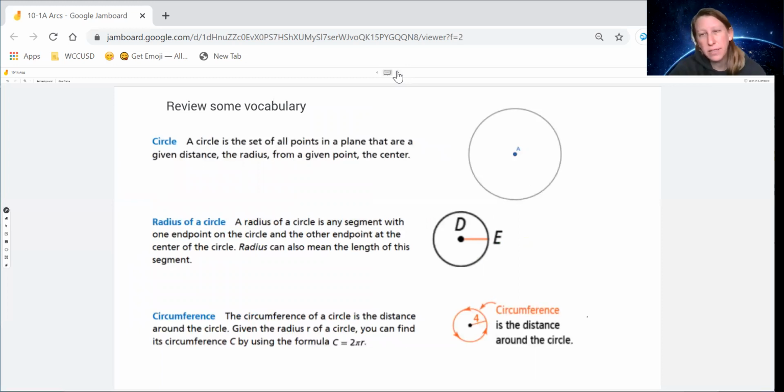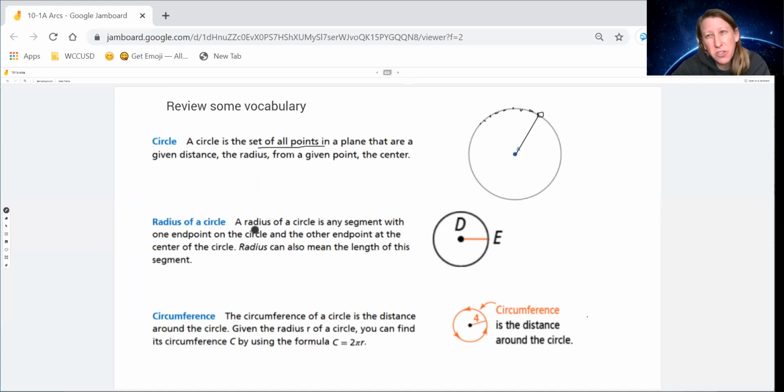Let's step back and talk about circles again. So what is a circle? A circle is a set of points equidistant from a center point. So there's a center point. Here is a distance. And if I draw a point there and then I spin this and I keep drawing points, a point next to a point, next to a point, and I continue that, I've created a circle. So a circle is a set of points on a flat surface, on a plane, that are an equidistance from a center.